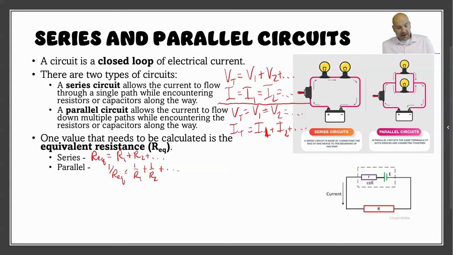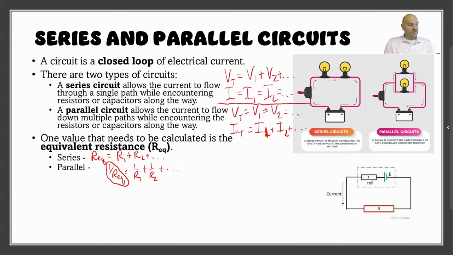With the parallel equation, I'm going to circle that. Notice that this is 1 over Req, 1 over equivalent resistance. That means once you have that 1 over R1 plus 1 over R2, you need to flip it. Your numbers in general should not be decimals. They should be whole numbers or larger numbers. You may find some cases where you do have decimals as an equivalent resistance for parallel, but for the most part, it's going to be something bigger than a decimal.